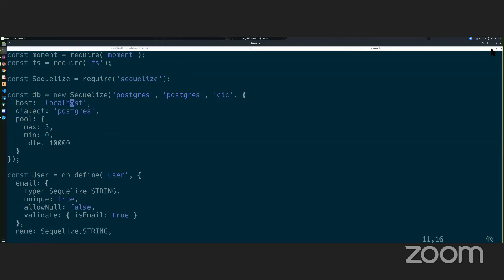Remember when we were setting up Sequelize? You don't have to do this yet. This is just for example's sake. When we were setting up Sequelize before, we had to give the configuration object the hostname of our database. And you might be thinking, how does Heroku get us our hostname? It's really easy. Instead of having to type in the hostname, they put it in a handy environment variable for us. Have we covered environment variables at all? Yesterday, yeah. Okay, perfect. So in this case, they just throw in an environment variable called database URL, process.env.DATABASE_URL. And that's it. That's all you need to do to connect your database on Postgres on Heroku.